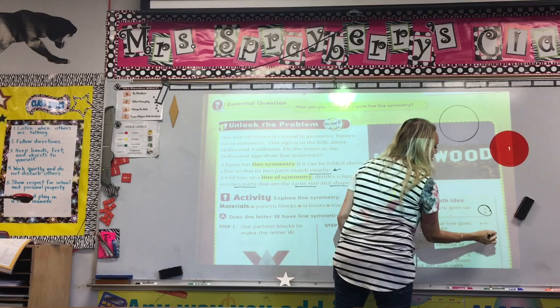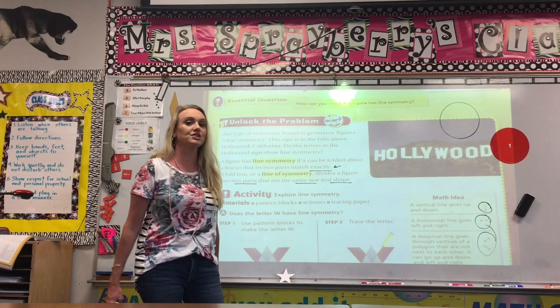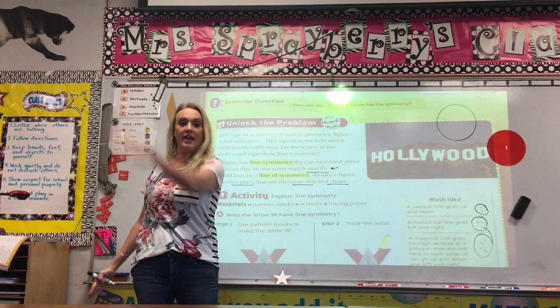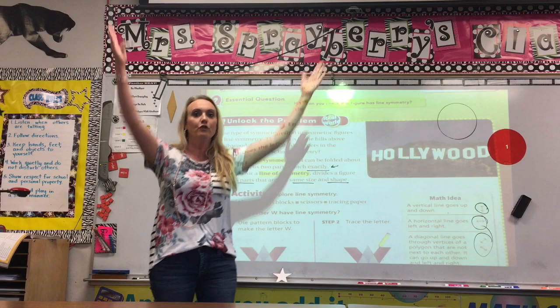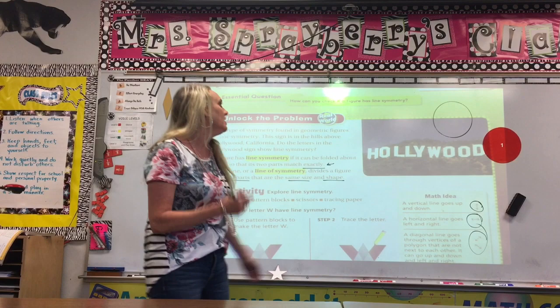Look over here on the side of your book, and it talks about lines. Now, make sure you understand again if your teachers have taught you this in the past. Vertical, horizontal, and diagonal. So I want you to practice that if you don't know what I'm talking about when I'm talking about vertical, horizontal, diagonal.